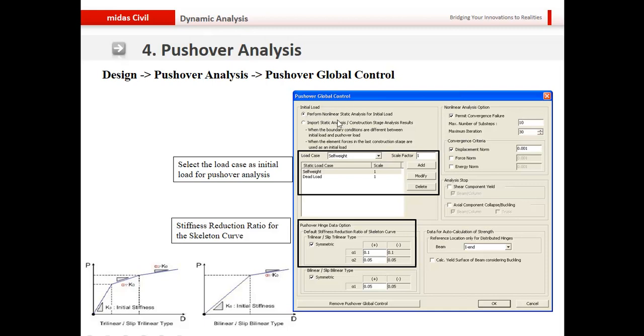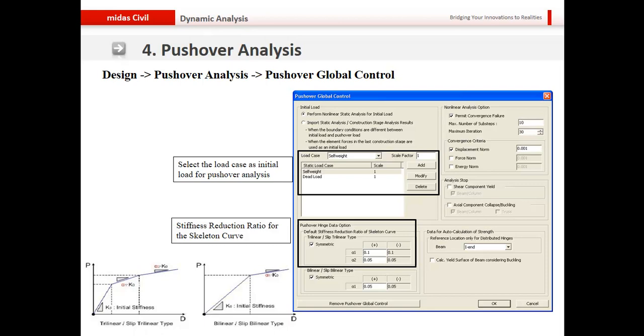In this case, you can perform the nonlinear static analysis for initial loading, and if you have any load cases that you want to use as your initial load for the pushover analysis, you can tell the program where or its location. If you want to reduce the stiffness for the skeleton curve, you can also do that here, where you have bilinear or trilinear skeleton curve. You can specify the stiffness reduction using the pushover global control.